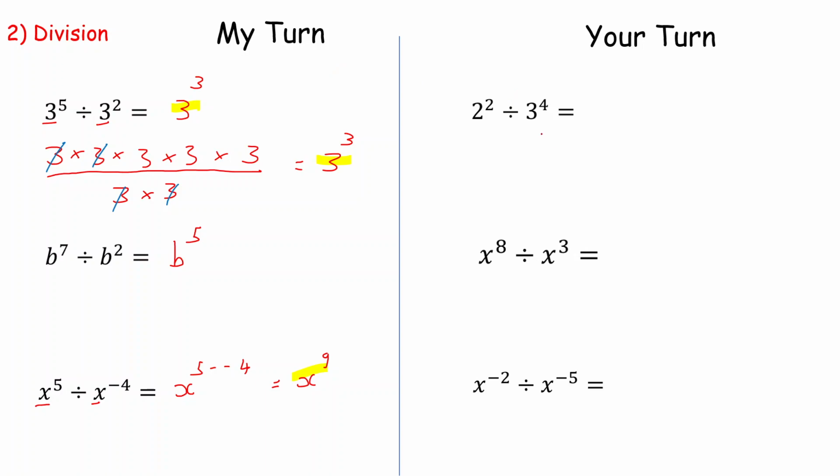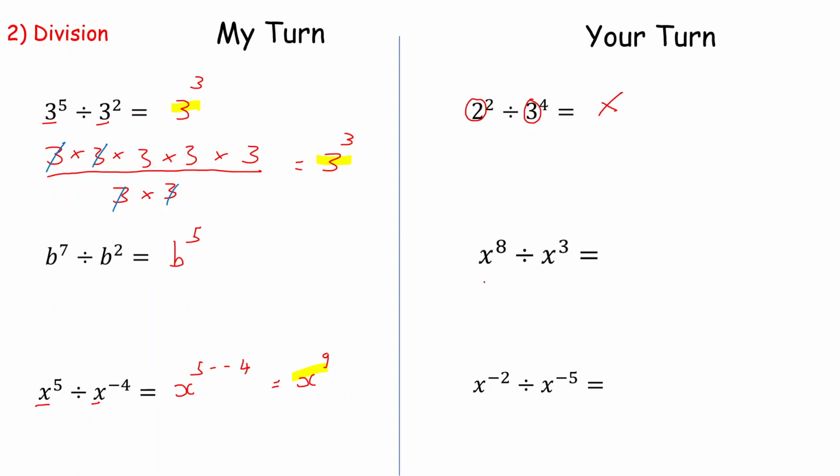Okay, so this first one, hopefully we spotted, I put it in here just to make us think a little bit. This one, we can't apply our division law, and the reason is these numbers here, this 2 and this 3, are not the same number, so we can't do 2 take away 4. We could work out the answer, you could put it into your calculator, but we can't use this law of indices, so we can't do this question. So a bit of a trick one there to make you think a little bit.